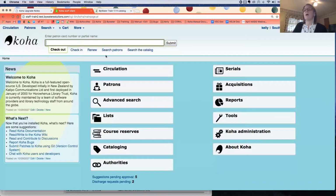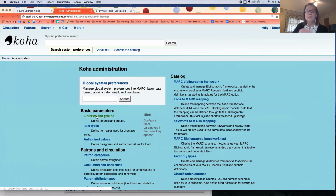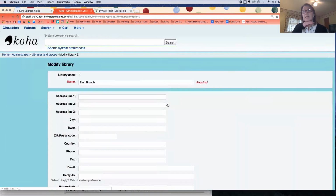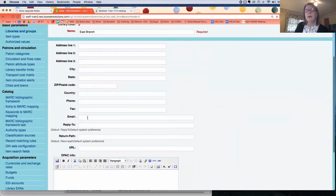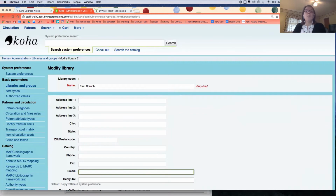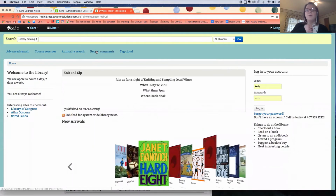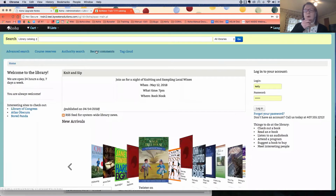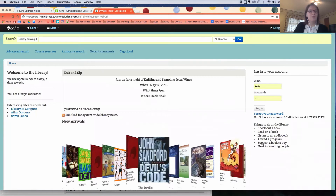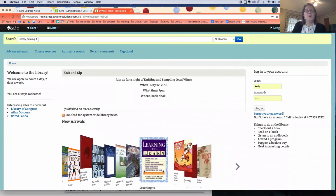So I will demonstrate that in the Koha administration, so now I'm over on the staff side, you can set up email addresses within your libraries and groups. If you set up an email address here, then notices will come from that email. If there is not an email set up here, then it would come from that system preference Koha admin email address. And this was causing confusion because it was probably an email address they weren't familiar with, and they might not have realized that it was their password recovery email. So now we do get that email from our home branch. So again, something really simple but really great. We all get so many emails, it's probably easier to know what email they're coming from.